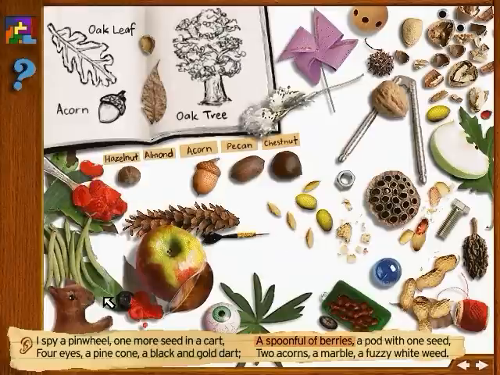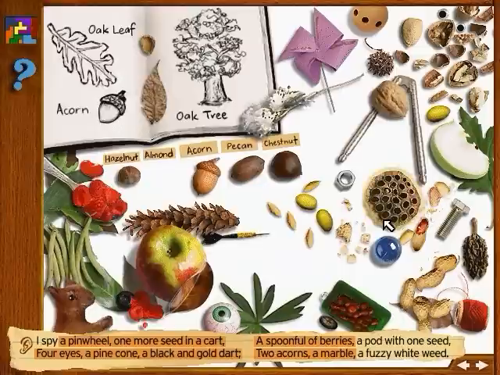A spoonful of berries. An eye, an eye, an eye. Four eyes. A pinwheel. One more seed in a cart. An acorn. Two acorns. A pine cone. A black and gold dart. A marble. A pod with one seed. A fuzzy white weed.